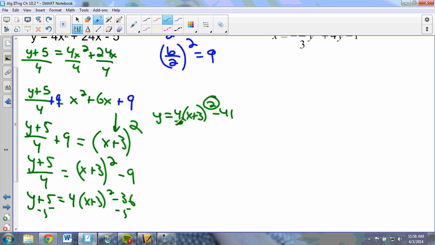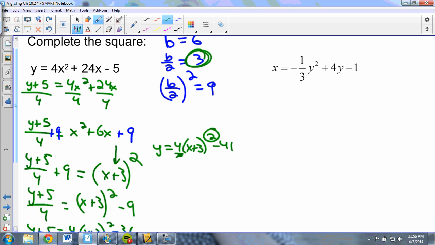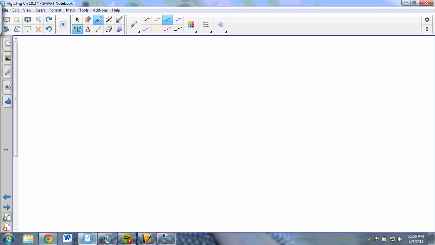things possible. I'm going to do this same problem another way. 4x squared plus 24x minus 5. Standard form. The book is going to call one of these standard form and one of them general form, and I think that's stupid. I'm not sure which is which. Right now, we've been calling this standard form, but I think the book is calling this general form. The point is I'm going to put this in vertex form.